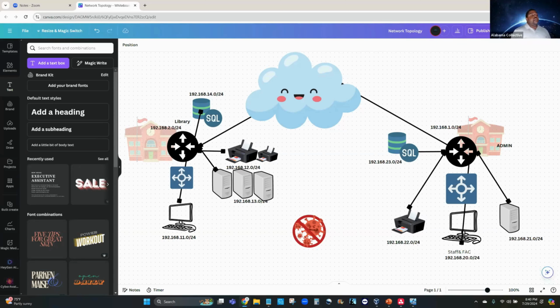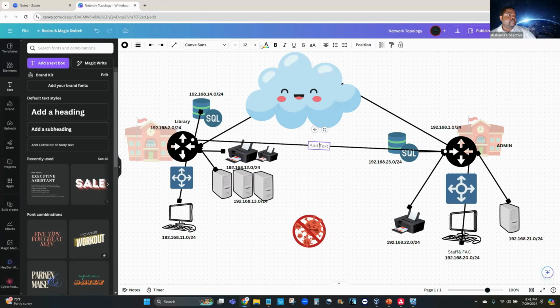I said the admin should have access to the library. Okay. I would say it's a case by case scenario. Maybe. But if we do that, right? So let's duplicate that. If we do that, the only thing we need to do is take their router and route it in to their router. Let's make that a different color.